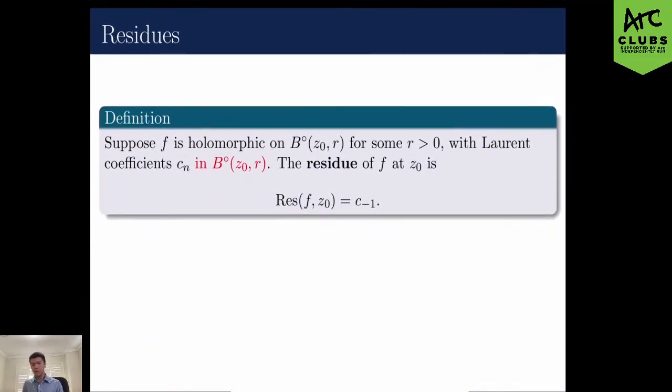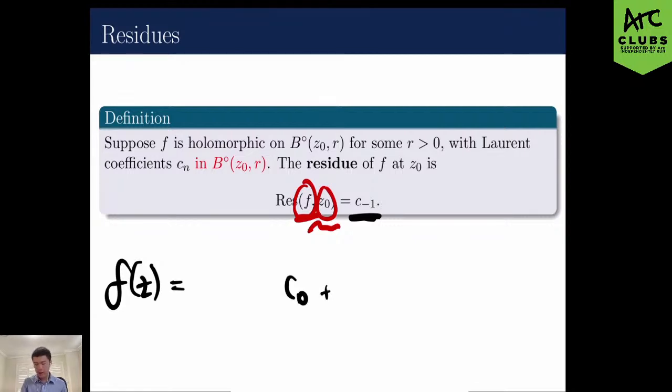Alrighty, so we'll talk now about residues. So the residue of a function is defined as being equal to c minus 1. And if you recall from our notation, but before we talk about that, I should clarify something. There are two things you need to define a residue. One is the function itself, the other is the point, right? Because what you need is the function, and you also need the point about which to do the power series. So f of z is equal to some constant c0, and then you start doing the power series about z0.